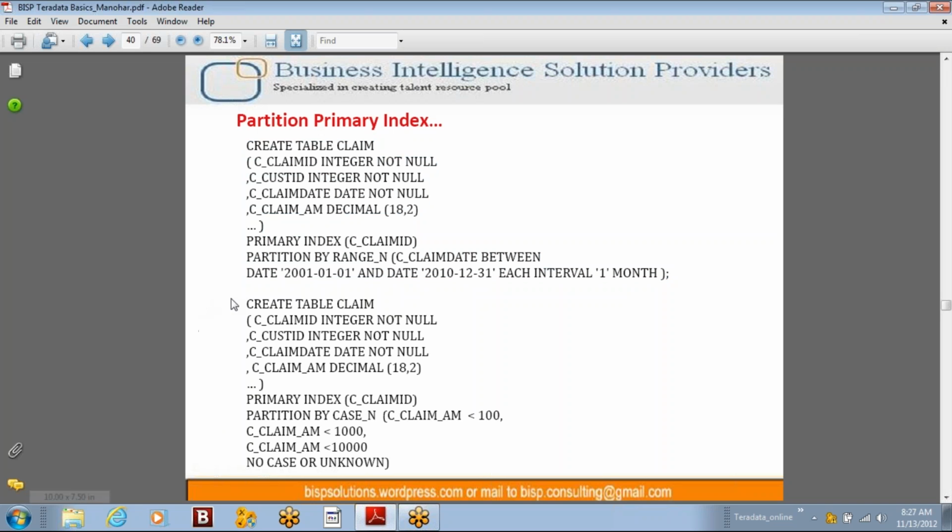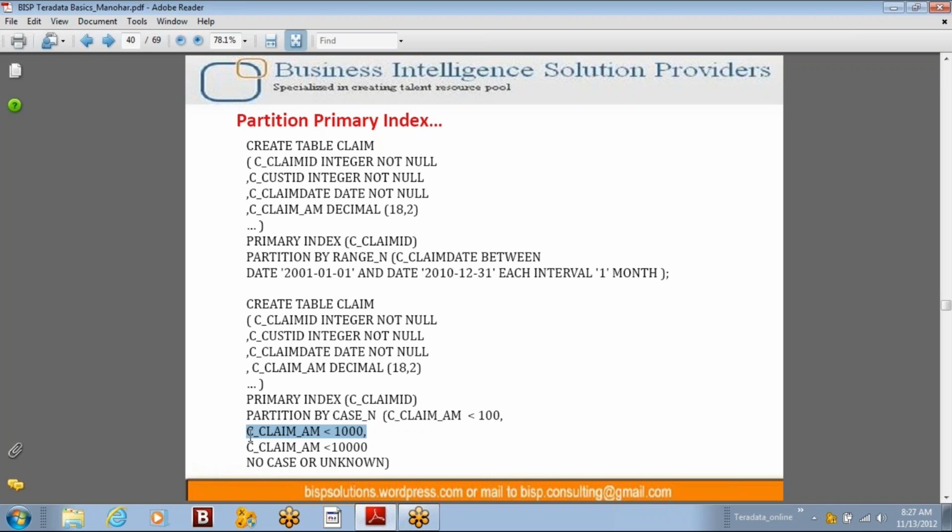Okay, and here you see one more type of partition primary index, that is called CASE_N expression. Partition by CASE_N. So you can see the example. The rows which have claim amount less than 100 would come under one partition.